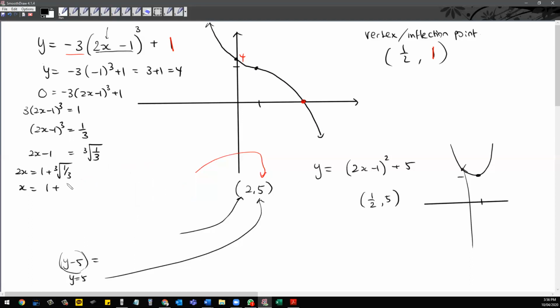just 1 plus... Figuring out the x-intercept is always a bit more complicated. So you get something like that in exact form. And definitely it agrees, because that value is half. So this value must be a little bit away from half, right? So that's half, and this is half plus that, right? Half plus the cubic root of 1 over 3, over 2. And as you can see, this value was 1, but 4, that's way higher than 1. So that agrees with them.